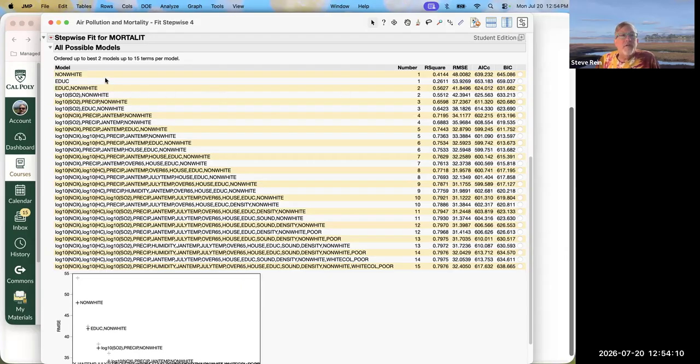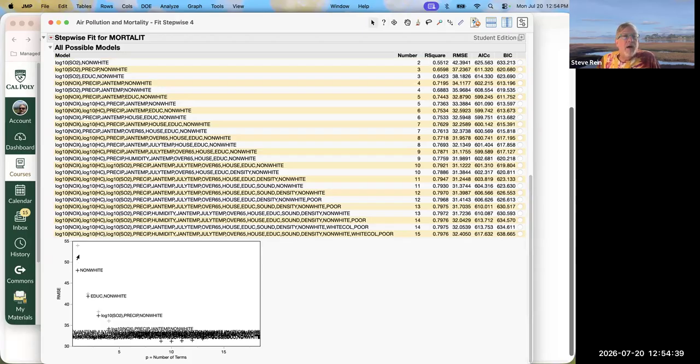Now, if we go to models with two variables, education and non-white, it seems like the best two individual variables, you add them together. In this case, we have an AIC of 624. But if I couldn't choose education and non-white percentage, log 10 SO2 and non-white percentage does almost as well from the AIC point of view. So it's a matter of we choose the model that's best from whatever the criterion is. You might notice here, non-white percentage here, education there, non-white and education, log 10 SO2, precipitation and non-white percentage. We see that RMSE is dropping pretty quickly as we have more and more variables in the model. And eventually we get into this blurry zone where they're all about the same in terms of RMSE.